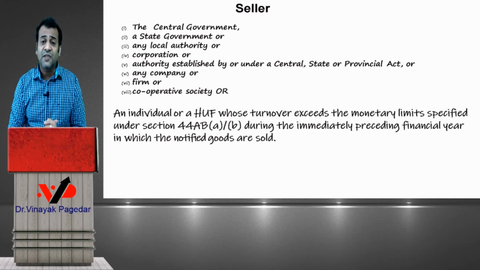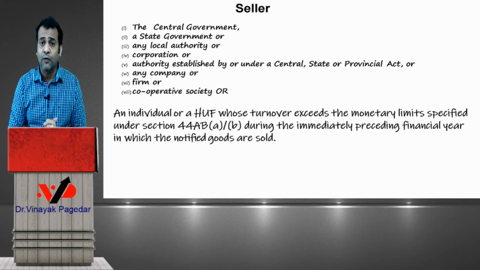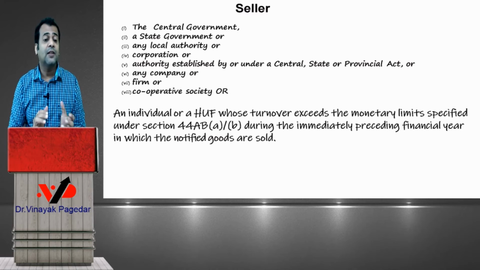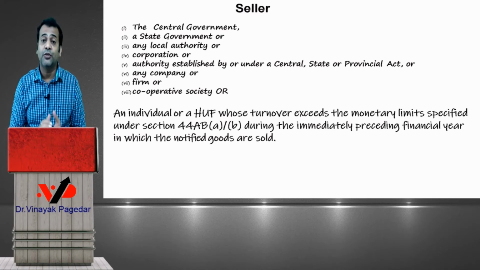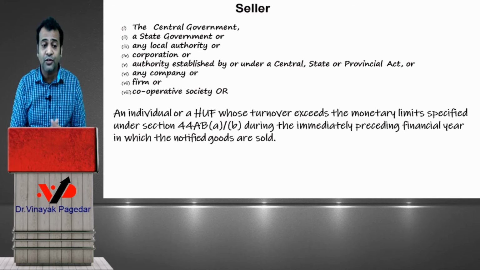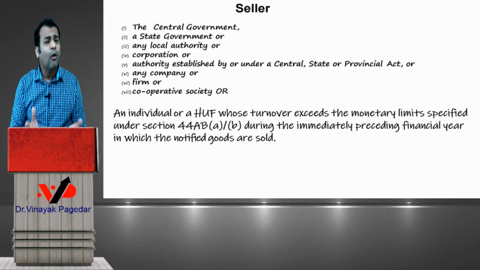Again, the term seller: who all are treated as sellers for the purpose of the provisions of TCS? Remember, the central government, state government, a local authority, a corporation, or any authority established under a central, state, or provincial act, or any company or firm or cooperative society will be treated as sellers. They have to collect TCS.